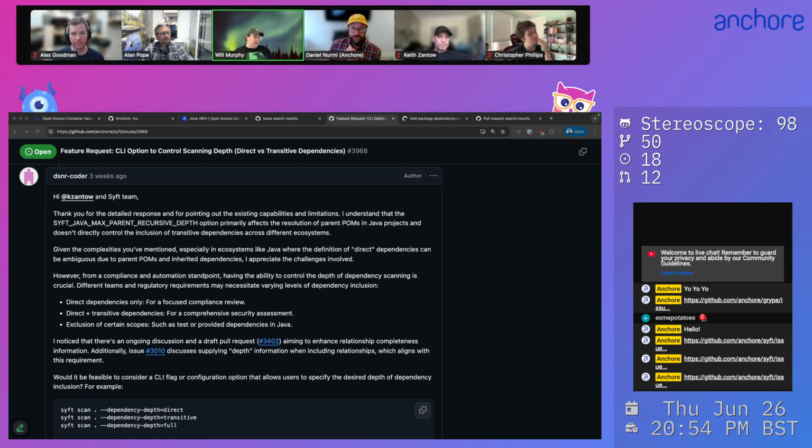Like, the SH in an Alpine container, is that a dependency of the Alpine container? It's not going to be a dependency of your node application, but what is it? Is it direct, indirect? It's neither. It's its own application. So this thing has many applications in it, each with their own direct and indirect dependencies. And then there's crosstalk between the trees, right?